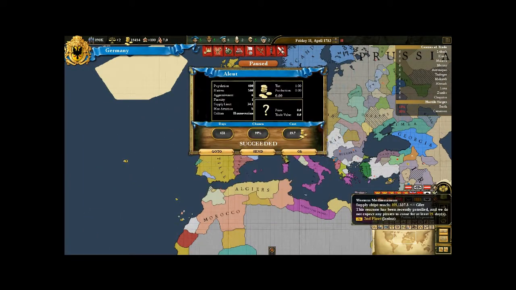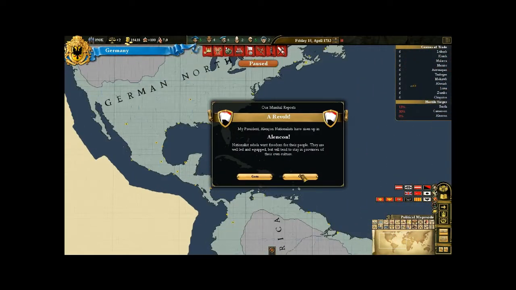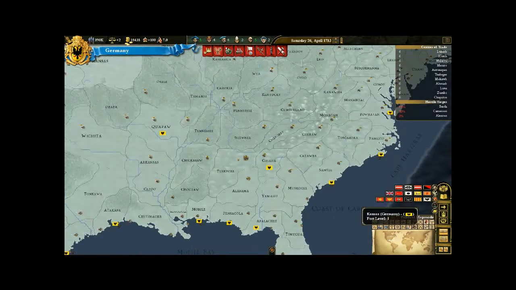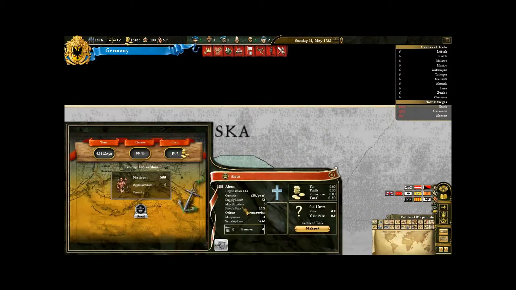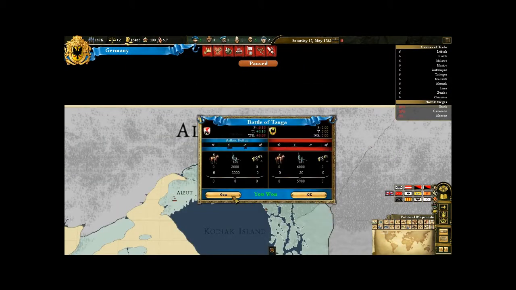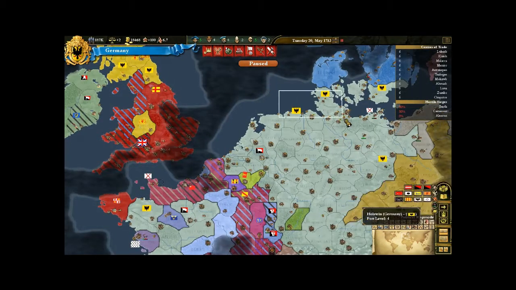Founding fathers everywhere. I know. Wow, that took a long time. I founded a colony at the start of that war, and by the time it was over, the colonists arrived. How long does that take? What is the time on that? 431 days, over a year. That is insane. And we got rebels in places.